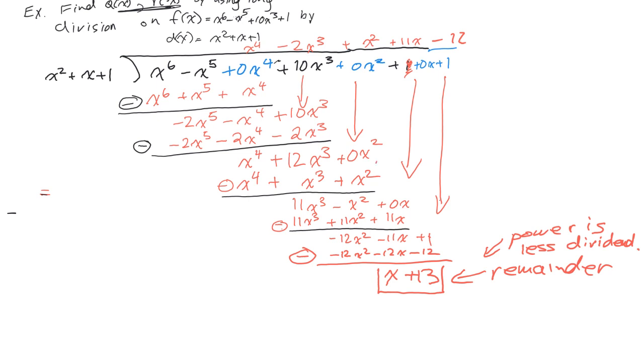So now what we're going to do is take all this information and write f(x) in terms of our quotient, our divisor, and our remainder. So you can say f(x) is given by our original equation. So this is true. Here we go. This is going to be a long one.